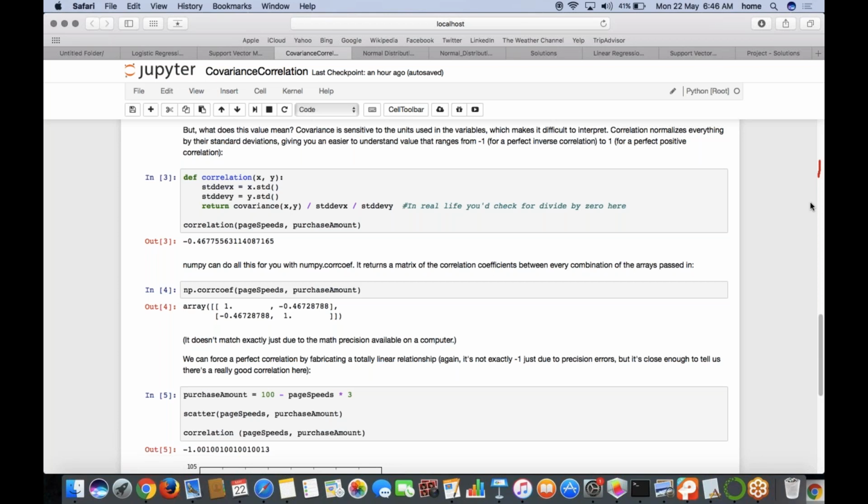By seeing the covariance value, it is very difficult to know the relationship. But correlation is very much similar to covariance, but it is normalizing the result. So the correlation result will always vary from -1 to 1.